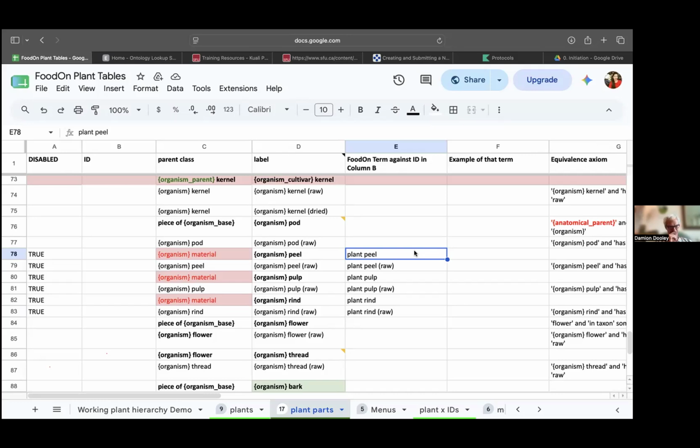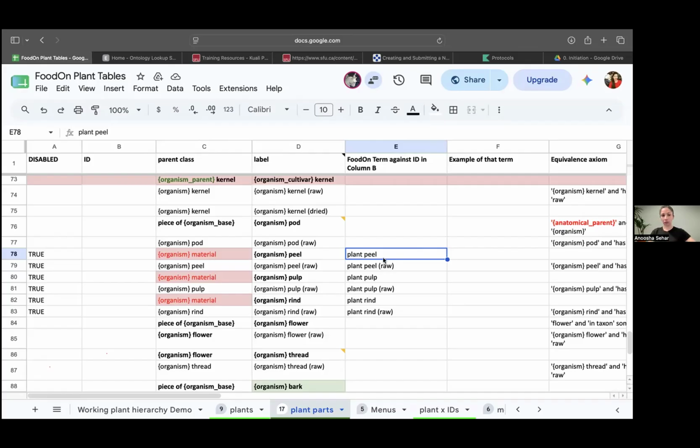Okay, just to be on the safe side, as you all suggested, I will add that underneath the material branch, and then if we come up with more examples in the future, we can manually add that underneath food product. Does that make sense? We might be able to say something like plant peel is the output of a peeling process. And because anything that's the output of a process is a food product as well, we could infer that it's a food product. That's probably the way to go. That's also one of the ways, yeah.